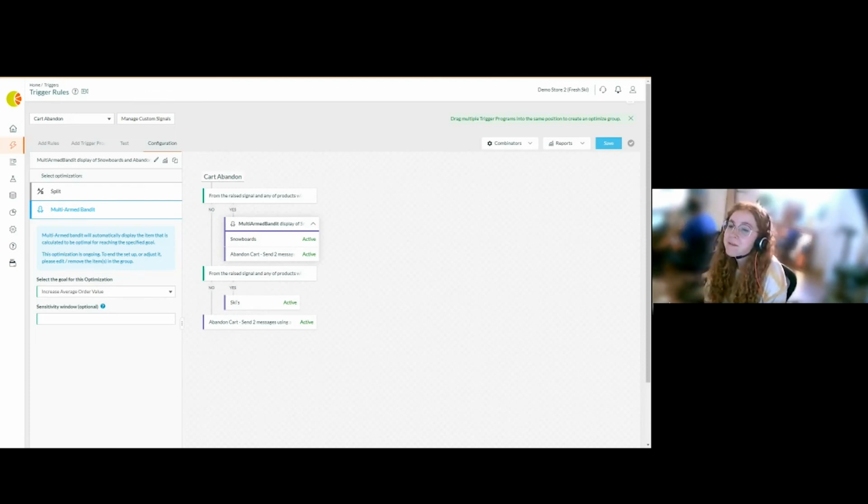Which actually brings up another point. If you do tend to be subject to comparison across other retailers, then we've got some tactics that we can suggest in terms of showing products based on price points. There's loads we can do. We've actually got a blog that I wrote the other day about what tactics you might want to use in your different abandonment programs. So we can send that one around to you as well.